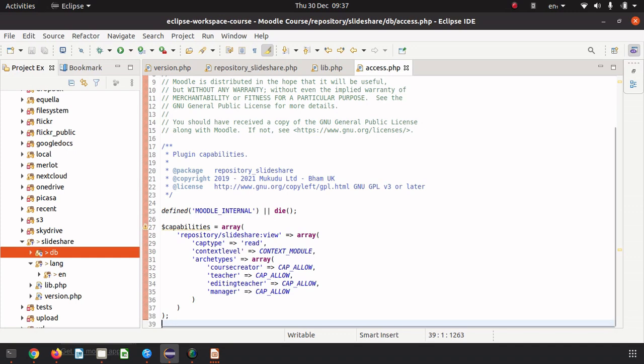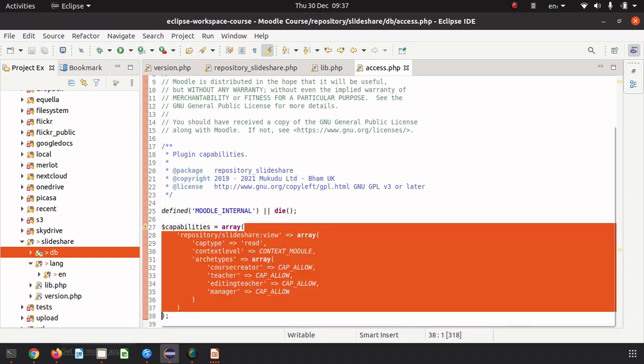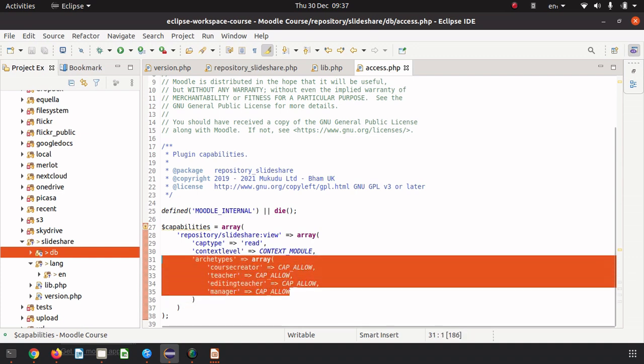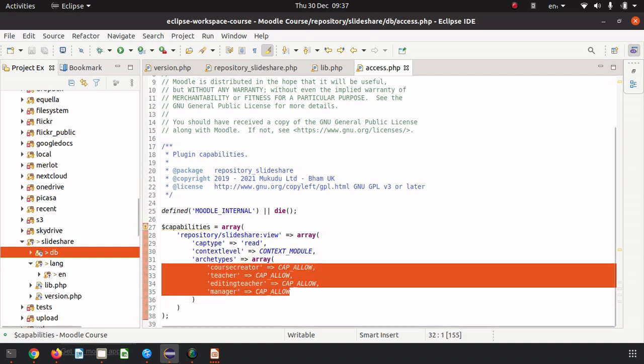We've come across db access files before. So our capability is SlideShare view. It's a read capability. It's at the context of a module, and the archetypes that get the permissions are course creator, teacher, editing teacher, and manager. So all these users can actually view the repository and use it to add resources to courses.